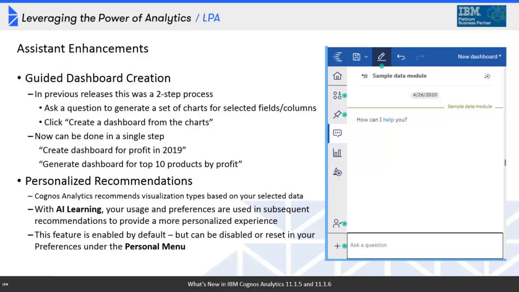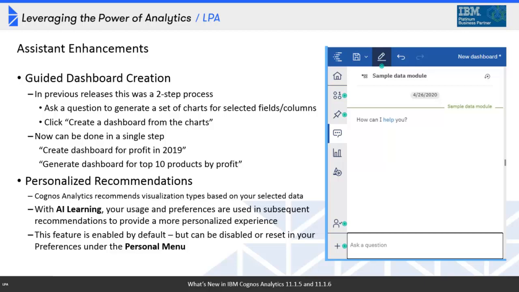The other enhancement for the assistant is called personalized recommendations. As you interact with the assistant, as you ask it questions, like show me revenue by product line and year, and it presents you proposals, scatter chart, line chart, bubble chart, it keeps track of the fact, for example, that you go for the line chart. And so it'll actually change what it recommends, at least the order of what it recommends, so that the line chart bubbles over to be the first item because it knows that that's going to be your preferred view for the data. That learning, that machine learning, goes on via the assistant.